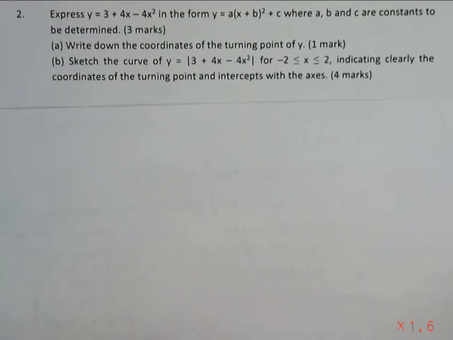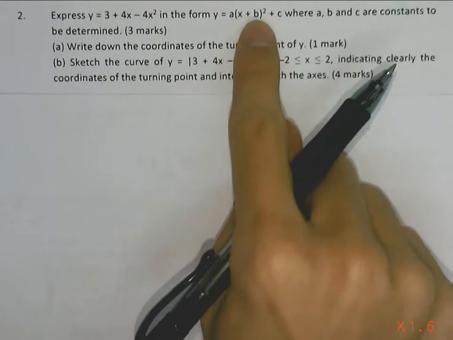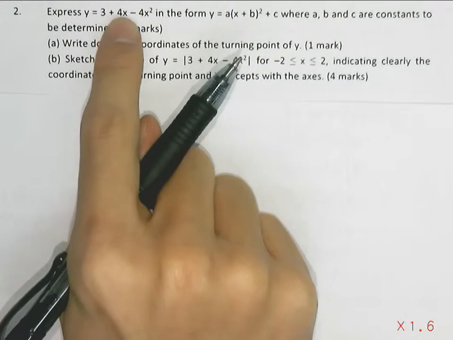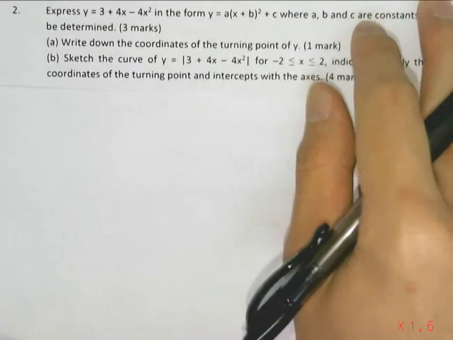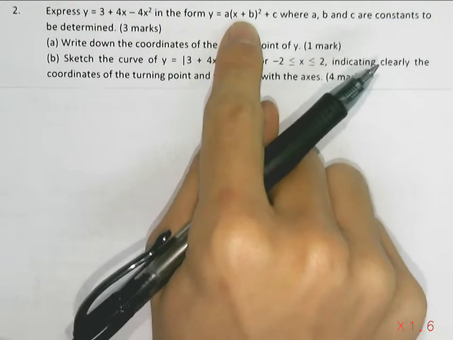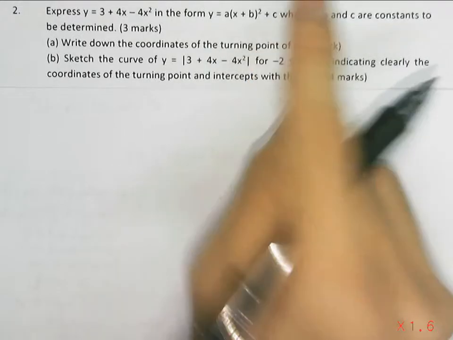First part requires us to complete the square. So the expression in this form is the complete square form. Now this is not the complete square because there's an x term here, whereas the other form that we require is where the x term is actually factorized into a perfect square with just a constant outside.